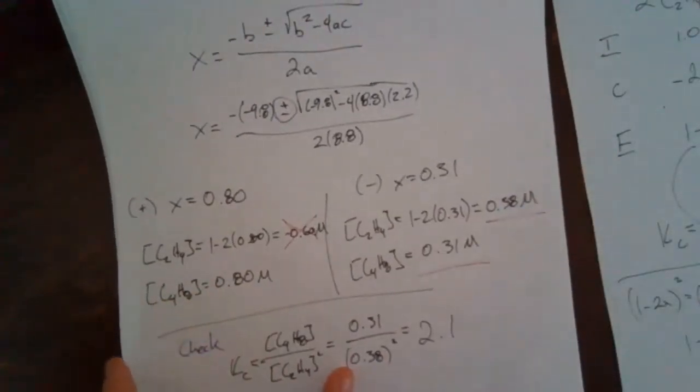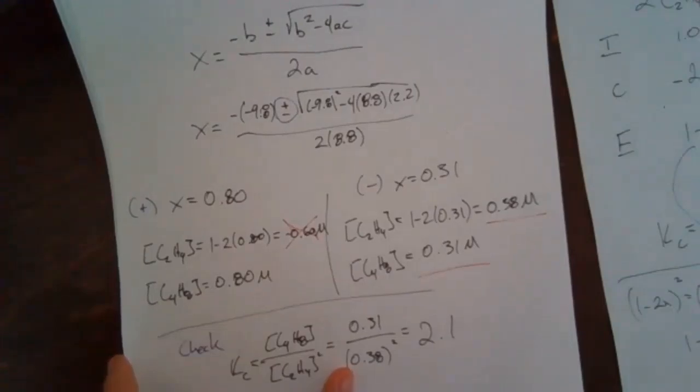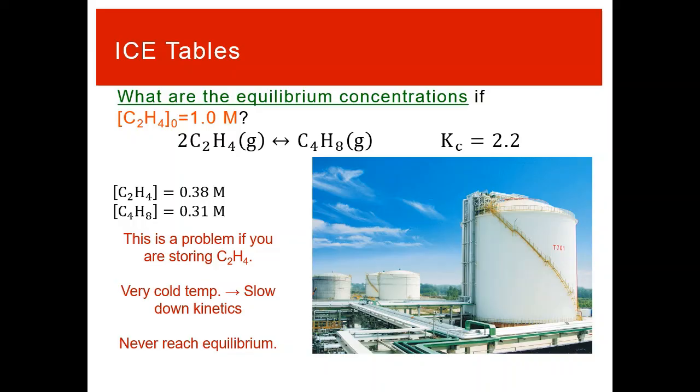Getting through the quadratic equation takes some time, but we can still get the answers that we are interested in. While this may be a long and tedious process to come up with these equilibrium concentrations, they are relevant and important. C2H4 is ethylene. This is a really, really common feedstock in the petrochemical industry. Say you want to do reactions with C2H4, or you want to store C2H4 in a giant container. This is the chemistry that it's going to start doing. It is going to undergo a reaction and become some C4H8. This is just a process that happens.